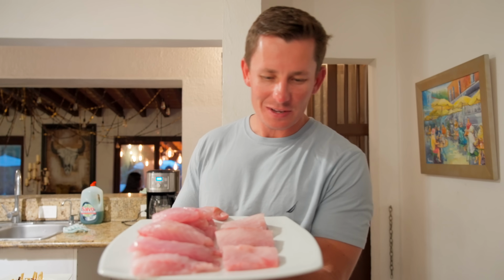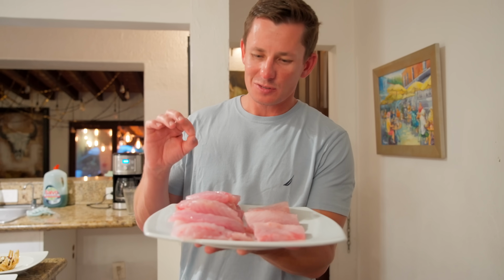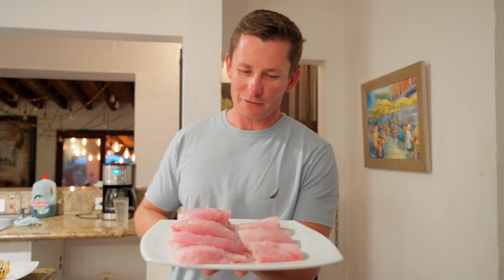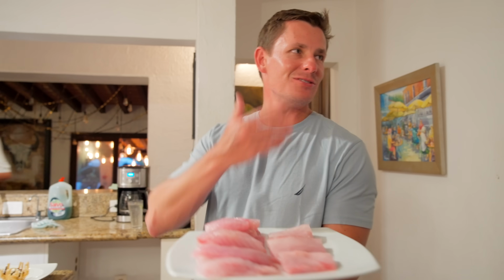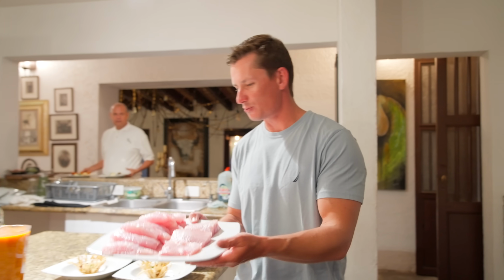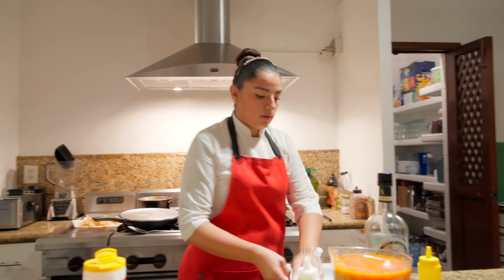Okay guys, back at the hacienda, and tonight for dinner we got a little mahi as well as the grouper that we caught the other day. I'm gonna let Karen, the chef here, take it away, and Jamie's gonna translate between us so we can figure out what's going on with the fish. I'm very excited to try it because we've had Karen's cooking all week and she is an amazing chef. I see tequila, I'm happy. I don't care what it's gonna be, it'll be good.